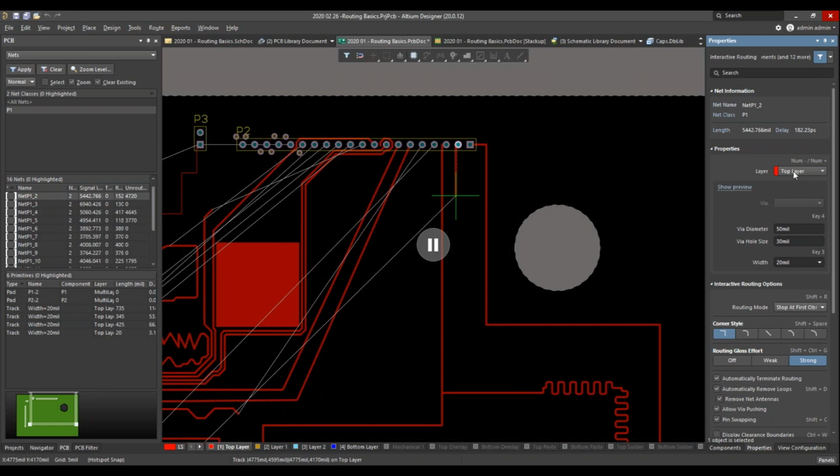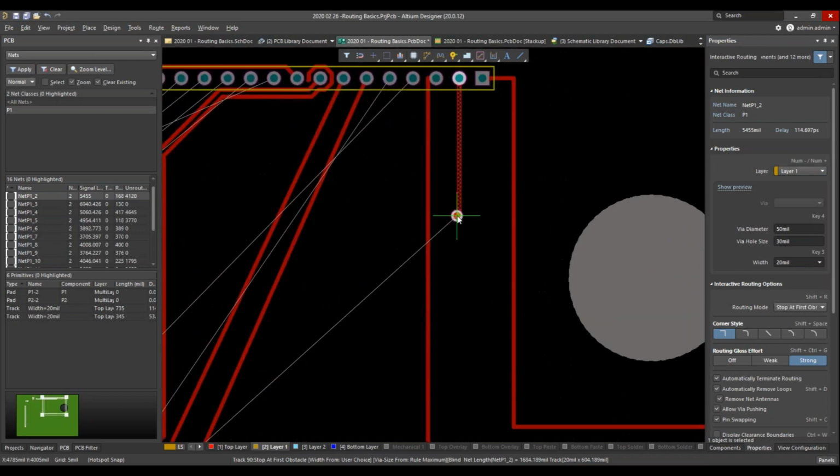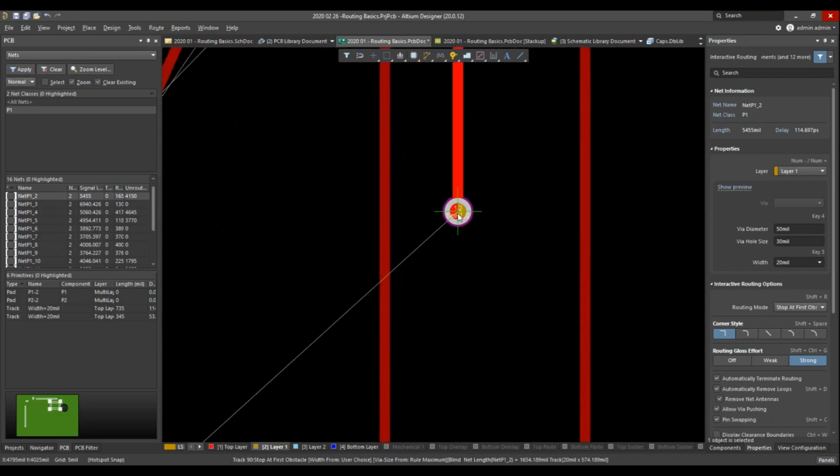There is also this layer here. So if I want to change the layer, I can always do it by starting or initiating a via. And I can always go down here as well and click on this. But if I want to, I can go over here as well and I can change the layer. And you can see that I've got this over here, which reminds me I missed two things I needed to show you about the vias. And one of them is this. Jump in again real quick.